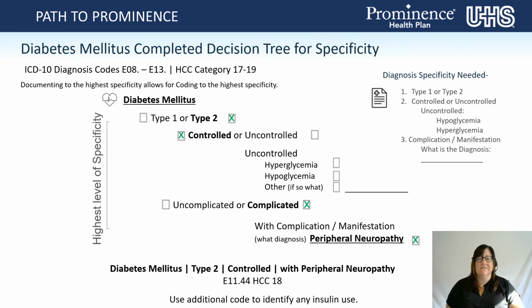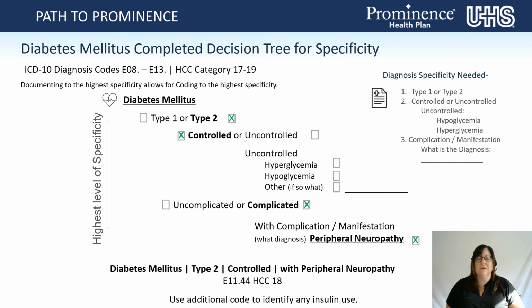Here's an example of a diabetes mellitus decision tree that's been completed to show you how we get to code accurate specificity. So again, ICD-10 diagnosis codes E08 through E13 go to HCC categories 17, 18, and 19. Documenting to the highest specificity allows for coding to the highest specificity. In this case, the decision tree says, is it type 1 or type 2? And we've selected type 2.